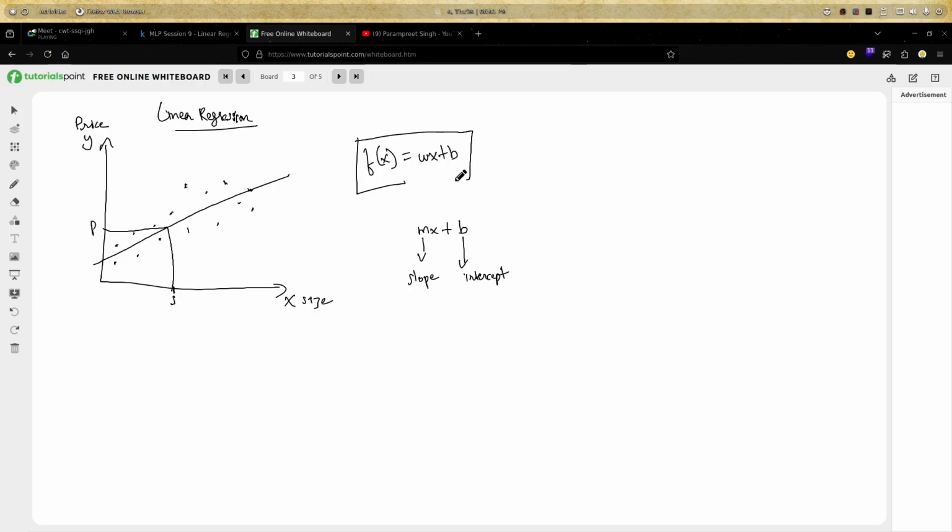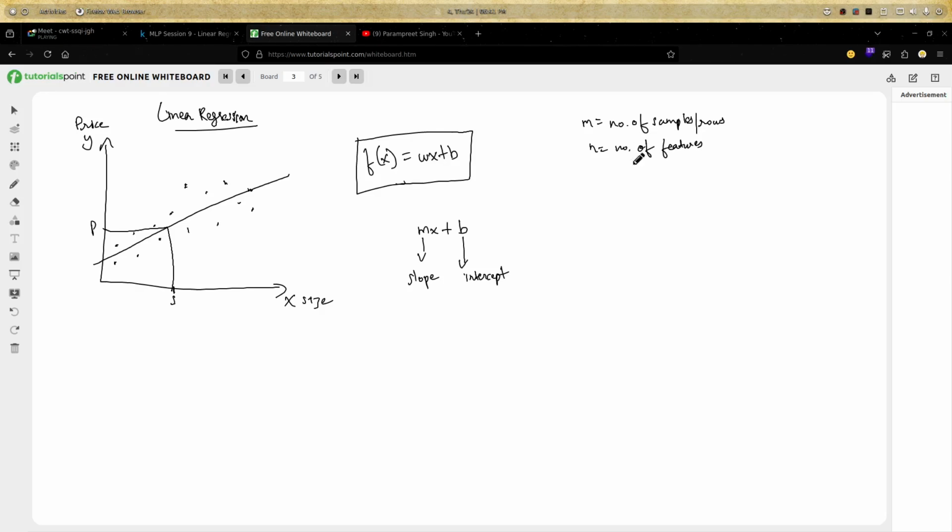Now you might be wondering, this is the same thing which we have been learning since school, and this is the same model in machine learning. Yes, this is the same, but the thing is, we have to optimize these values, the slope as well as the intercept. Now there are some notations for linear regression. Let me write it. m is the number of samples or the number of rows, and n represents the number of features we have.